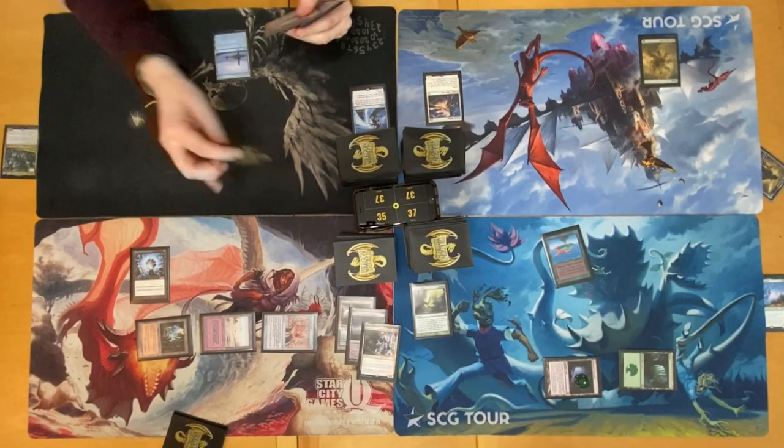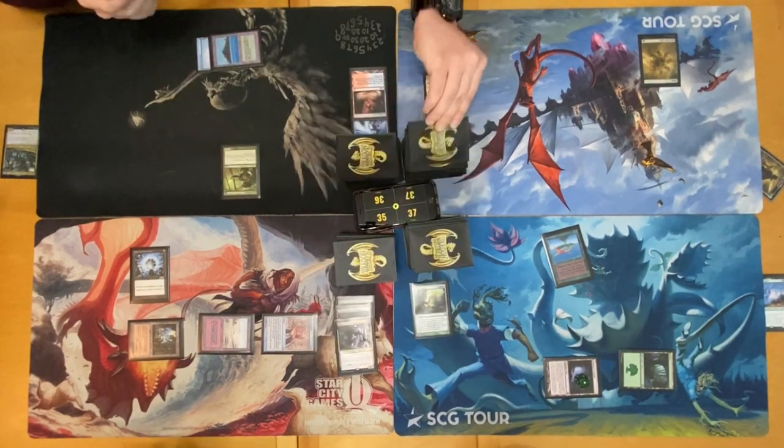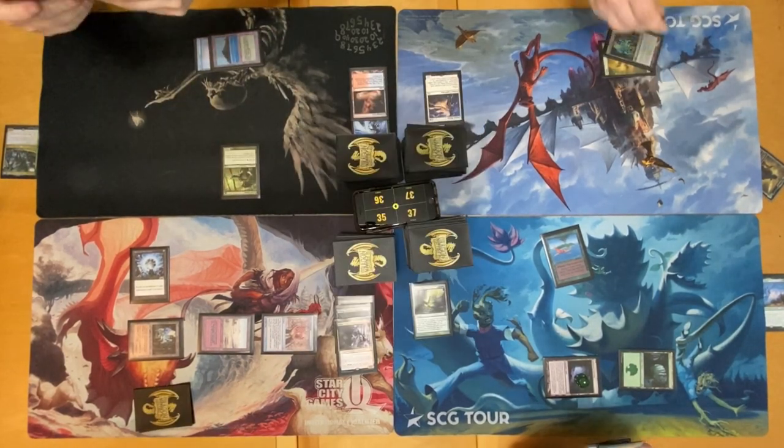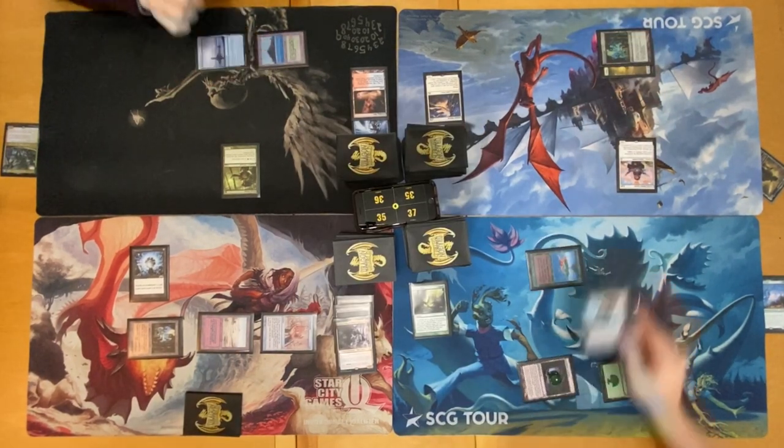Sorry. Dylan doesn't know how to read. Everyone has 3 more life for the rest of the game. Spoiler, it's not particularly relevant. I'm gonna let him go to the graveyard.